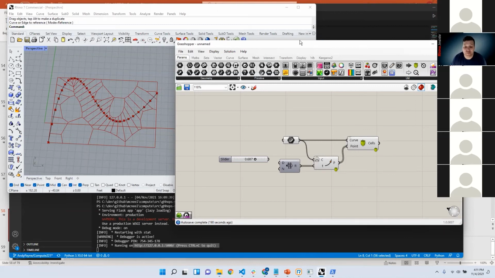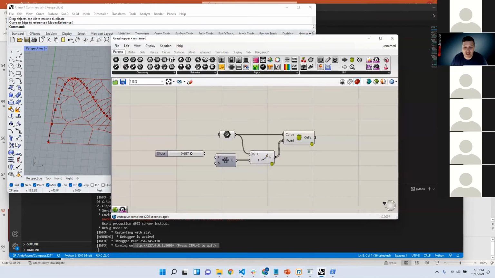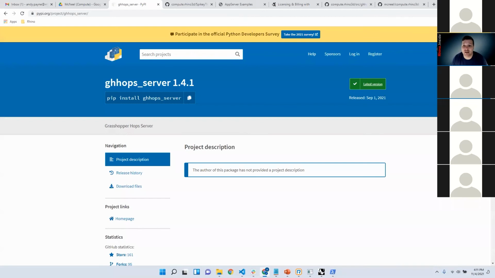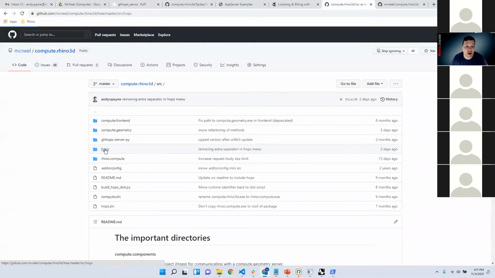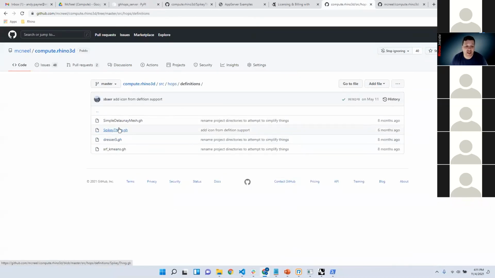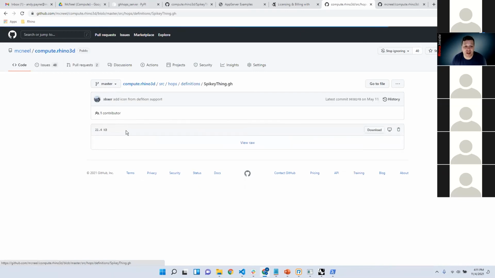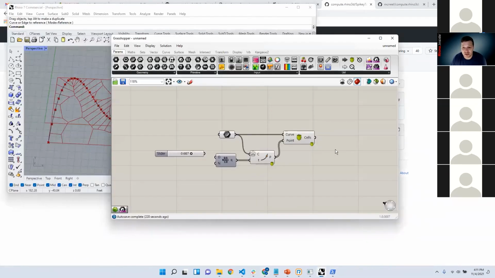For example, there is an example on, so here's the Rhino compute. If I go to source, hops, definitions, there's a couple of definitions here that are just Grasshopper files. There's really nothing special about this particular Grasshopper file. But I'll look at this particular example.